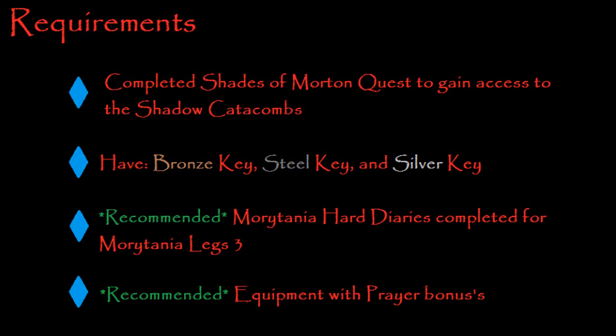Recommended would be Mortania Hard Diaries completed for Morytania Legs 3, which allows you to teleport to Tai Bwo Wannai unlimitedly. And then another requirement would be equipment with prayer bonuses so that you can pray against them as you kill them, which we'll get more into later. But the ability to pray against them leaves inventory spaces open that don't require food, and you'll be able to get more kills per inventory, which increases profit.